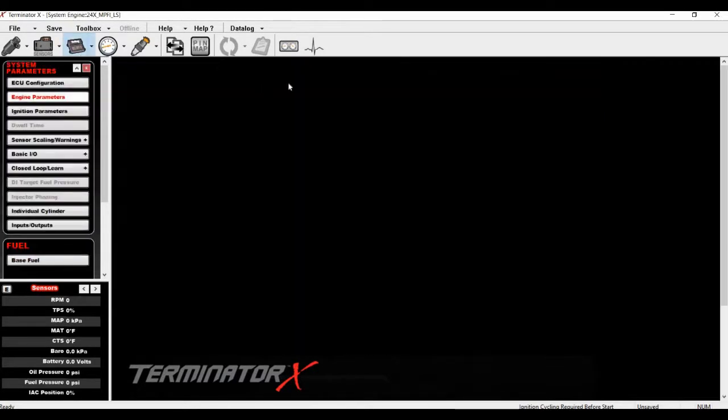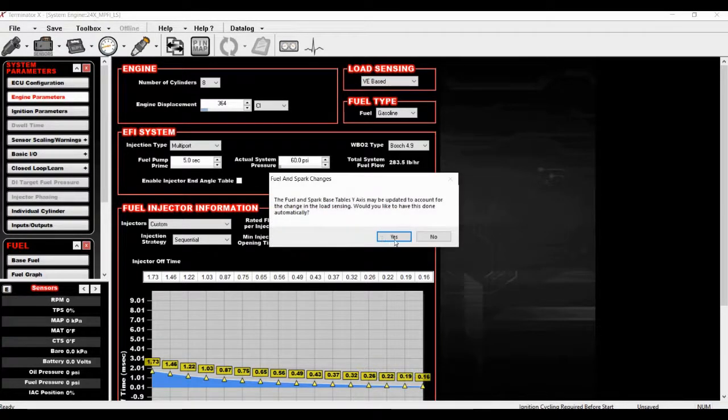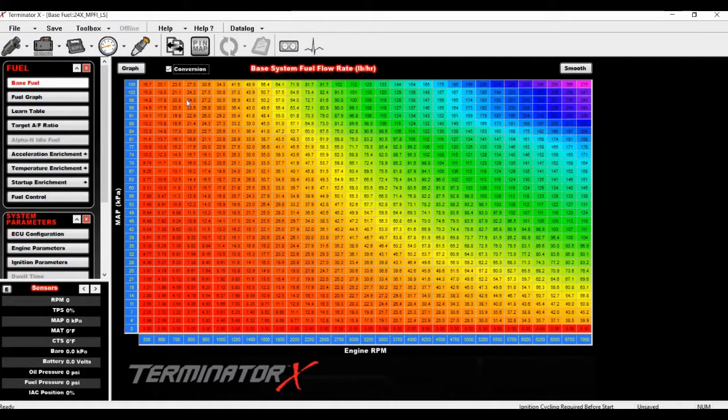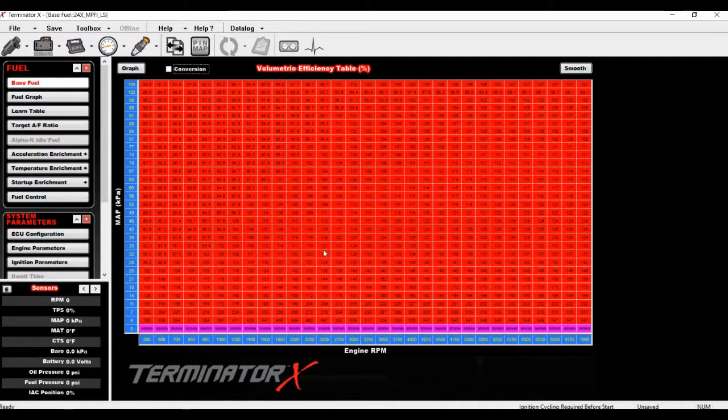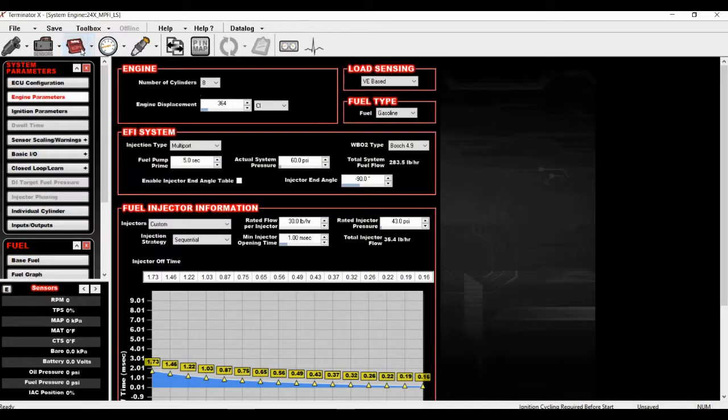If you want to see what the speed density would be given this, oh, excuse me, I was backwards. I've kind of wrecked my table now, switching back and forth. If you wanted to see what the speed density would be given a certain VE table, then this is where you would click conversion. I can probably fix that if I need to, but all right. Well, I'm going to keep going because that's kind of outside the scope of the video.